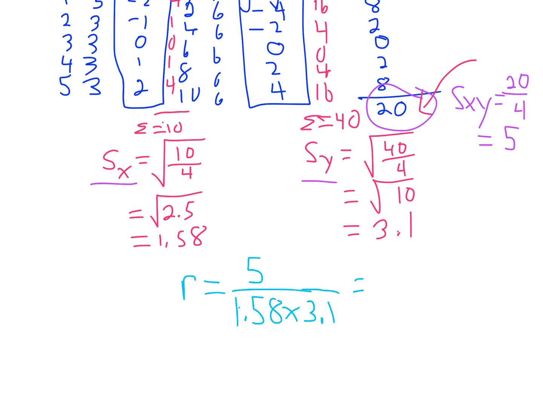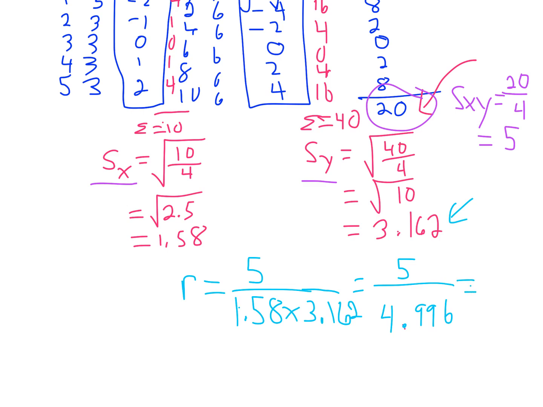And so let me just do a quick calculation on that. Okay, so I did the calculation and I realized that we needed more decimal places, so I went back and put some more in, and I don't think I've put enough in because the R value can't be bigger than 1.